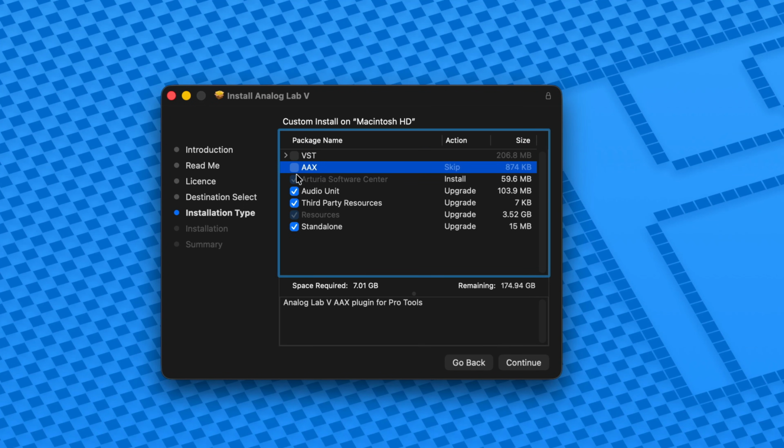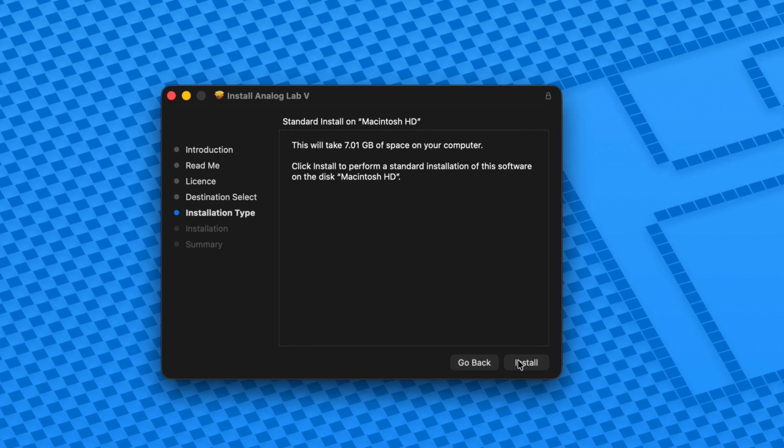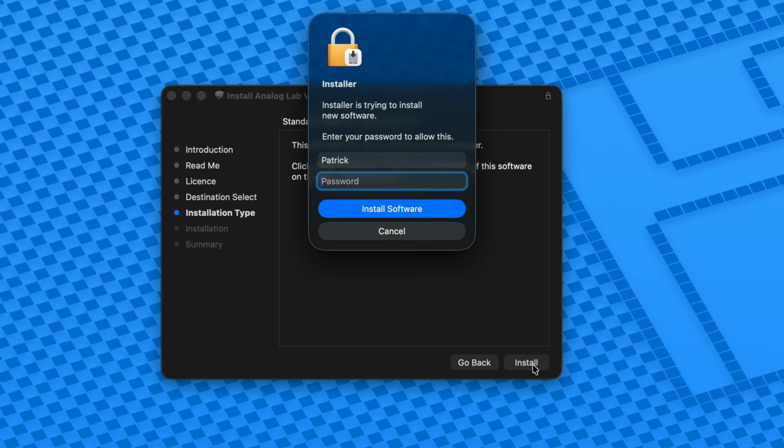But before you can use third-party instrument plugins in GarageBand, you need to download and install them. The process of downloading and installing these plugins will differ from product to product, but there are a few universal things to look out for. First off, you want to make sure that you download and install the AU or audio unit version of whatever instrument plugin you want to use. This is the plugin format that GarageBand for Mac and Logic Pro for Mac use, so make sure if you are given the choice of what version to download, you select AU and not VST or AAX formats, for example.